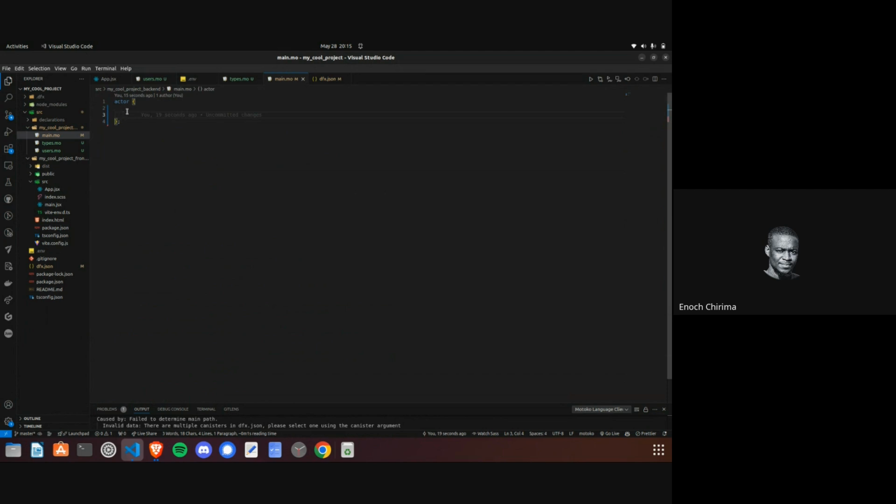So there are two ways to do intercanister calling. The one, when you're doing it from the back end, is to call a canister by interface. This is the case where the canister is not in your code, it's an external canister somewhere, but you have access to its interface. I will also look at how you can get hold of the interface of a canister you want to communicate to, and its canister ID.